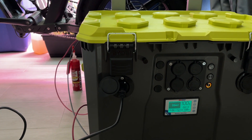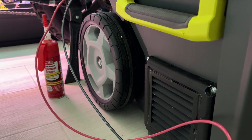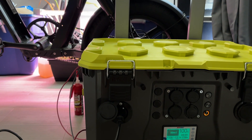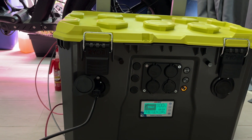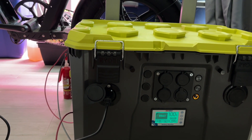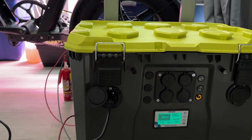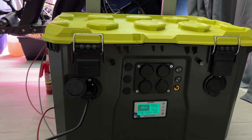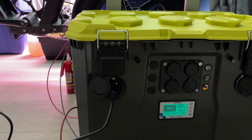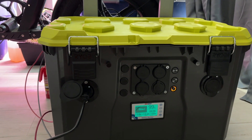I do have wheels to roll it around — they're all-terrain wheels, so you can go across grass, gravel, or dirt pretty reliably. I plan on using this for camping. I did have a Duracell Power Source 660 that came with a 50-amp-hour lead acid battery, which I swapped for a lithium-ion battery, but that whole system just stopped working one day. I couldn't figure it out — I checked the wiring, terminals, and battery — so I decided to build my own system.